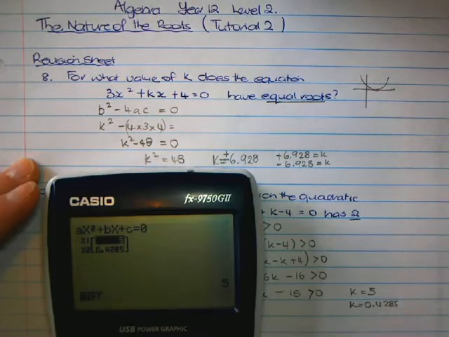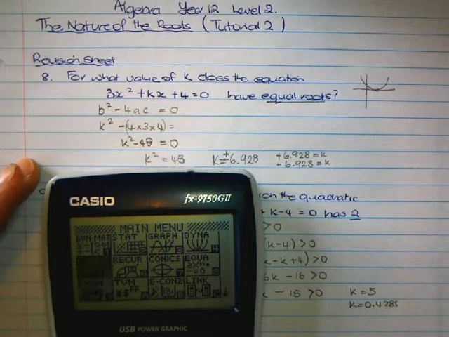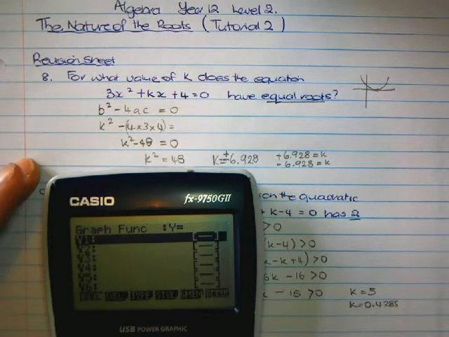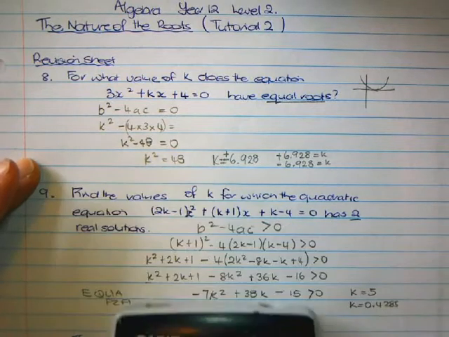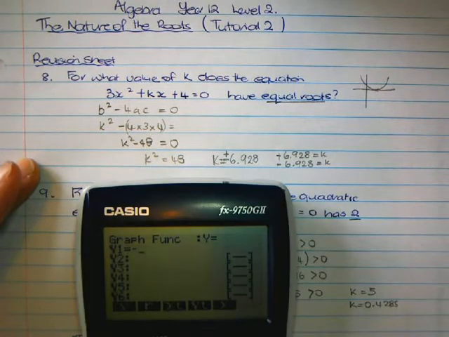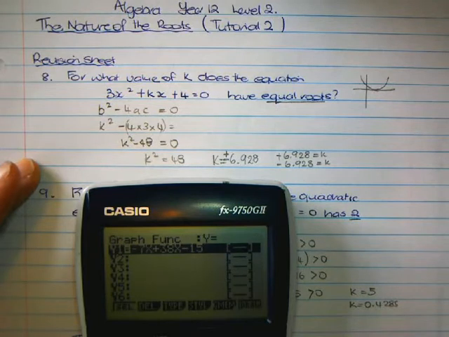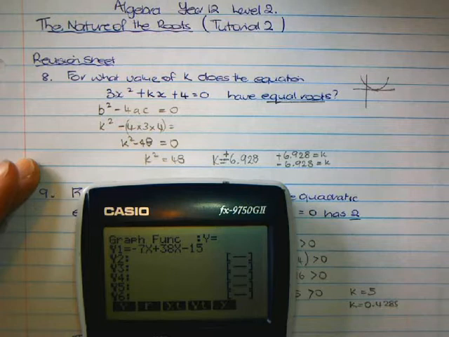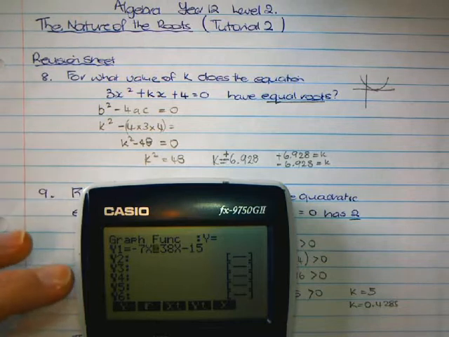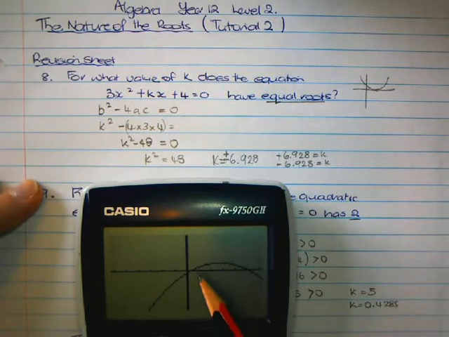Just copy that. Now I've written them down, but what I really need to do is look at that graph, and I'm going to pop it in here, just to make sure I understand where that graph is greater than 0. So I'm just going to put in minus 7x squared plus 38x minus 15 onto here, and draw the equation. And there we go. So on there I can see that it is positive over here. So this is where that line is greater than 0.